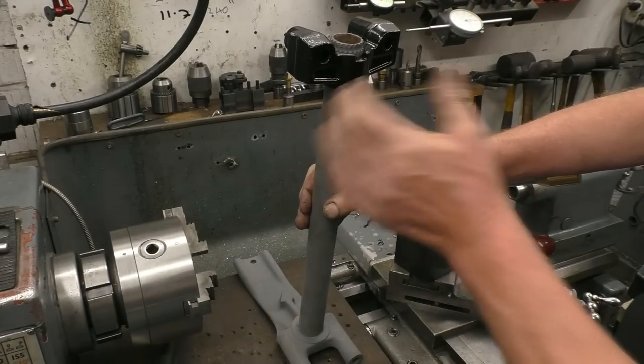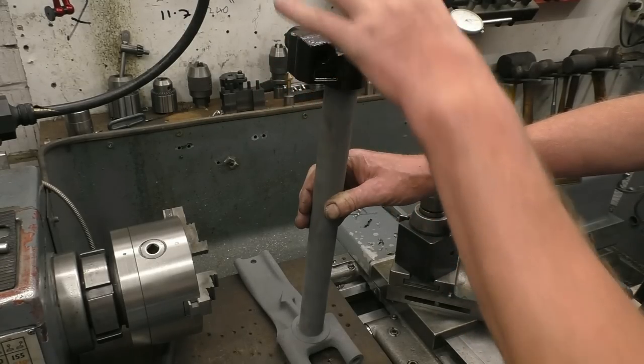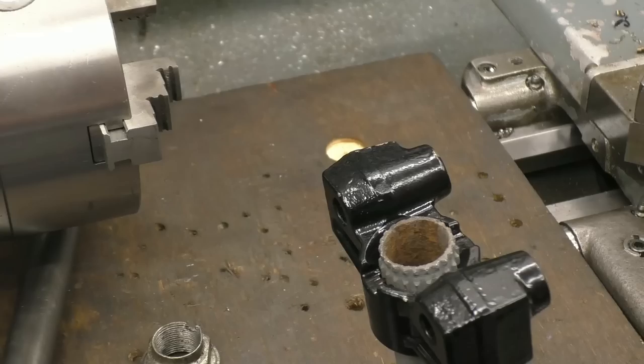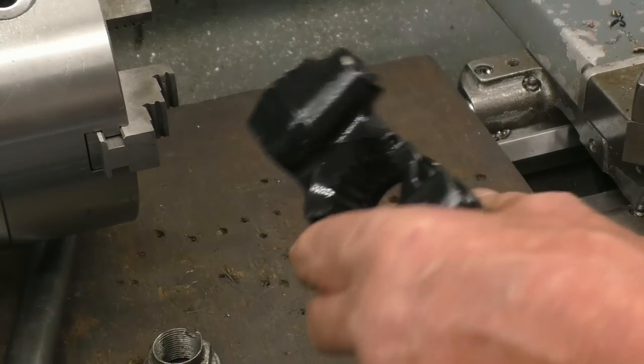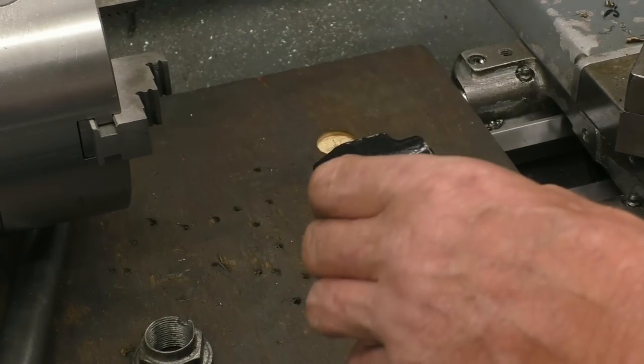This is part of an outboard motor I'm doing some work on for a lad. This is the end I'm working on, so I'll bring the camera in and show you the problems that we've got. Originally, that drops onto the splines. The splines aren't too bad further down, but the top's all rotted away.